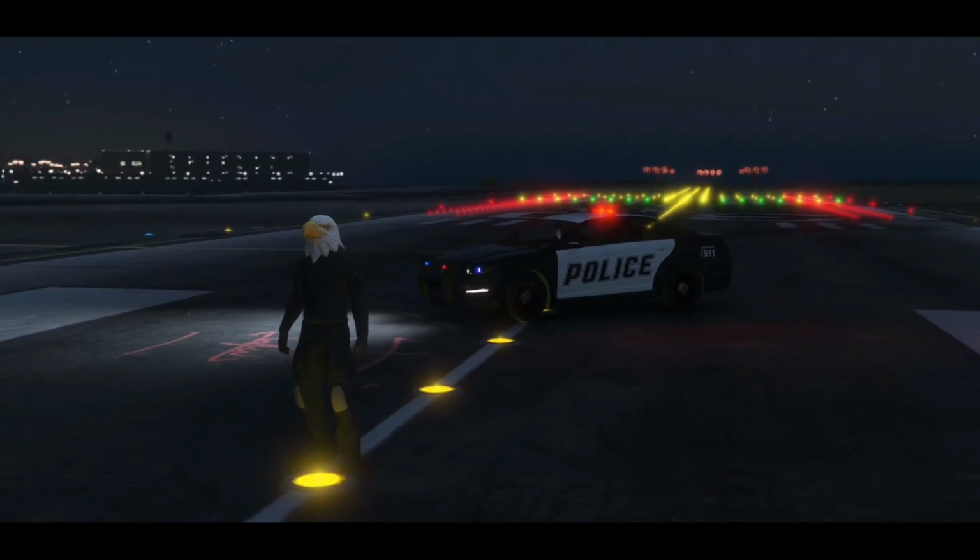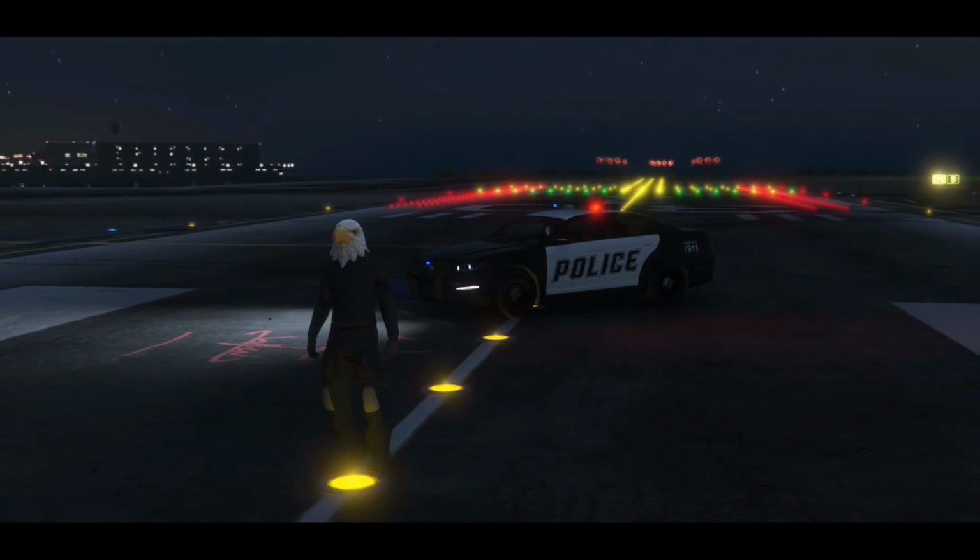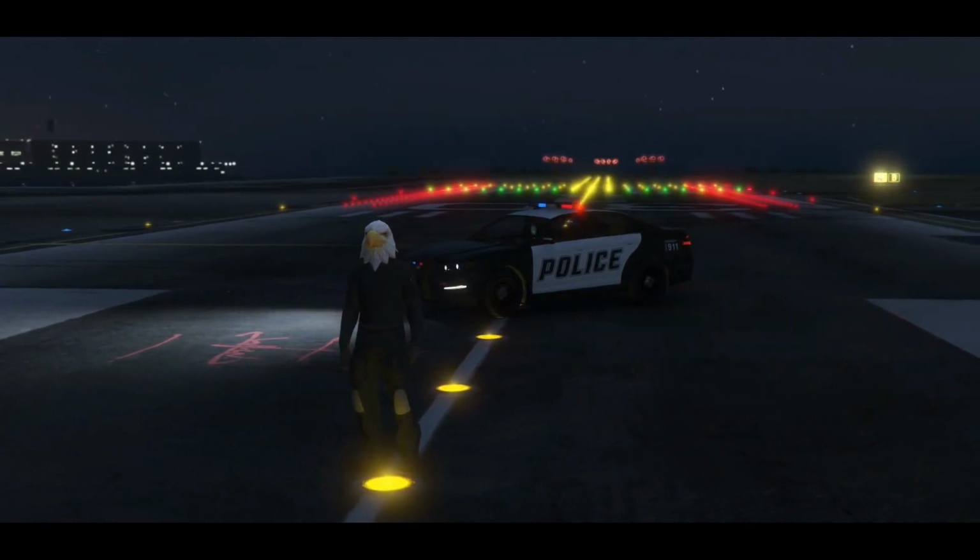Destroy traffic cars till you get a 3-star or more wanted level. This would cause the police helicopters to come in so you can actually start getting some real training in.